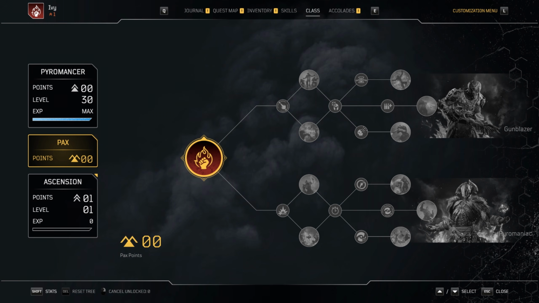And that is going to go ahead and bring us to an end to our Pyromancer PAX trees with the Worldslayer update that will be launching this June 30th. Anything that we currently see here can still be subject to change, as this is not the final version of the game, so do keep that in mind.